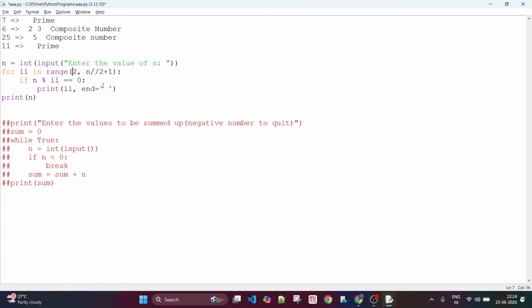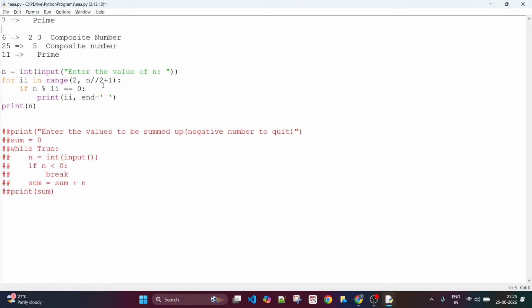So what I'm going to do, I'm going to continue this loop starting from 2 but not 1. Keep that in mind always, right? Why? I'm just checking whether 2 is a factor of 7. It is not. Can I immediately decide and say that yes, since 2 is not a factor of 7, 7 is a prime?